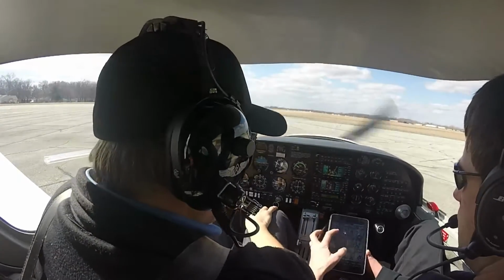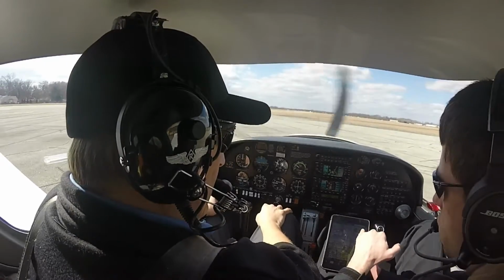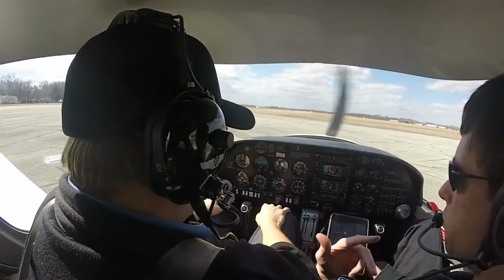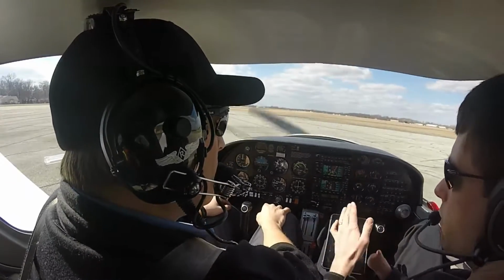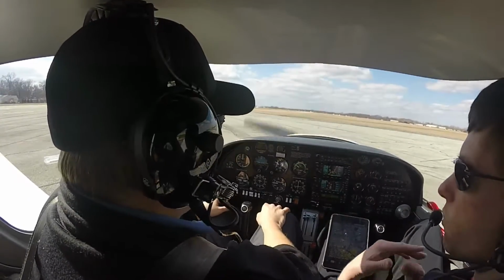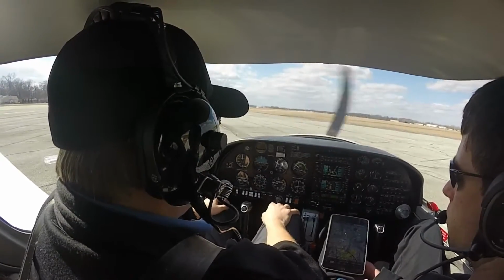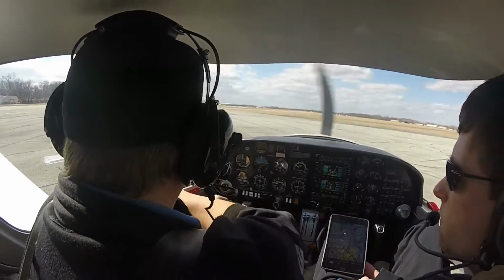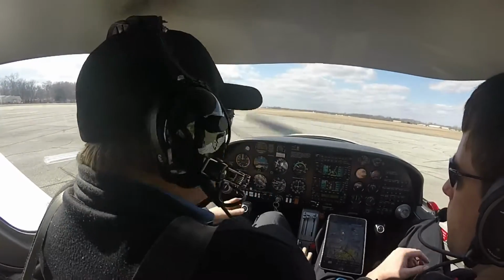Perfect. So what I was thinking, we'll take off, do some simple navigation, enter the pattern, and then since we're at DeKalb, we can do some touch and goes and get comfortable with it. On the way up, we'll practice some maneuvering and slow flight and get you prepared, see where you're at. If we need to do more maneuvering, that's fine, and then we'll do as many touch and goes as we can at DeKalb. Sound good? Yep. All right. You got this working the way you want it? Yep. Okay.